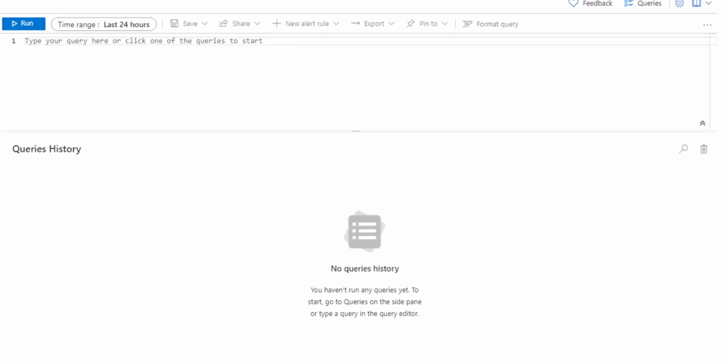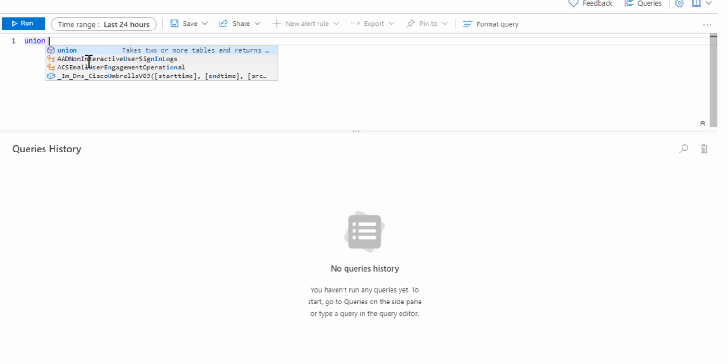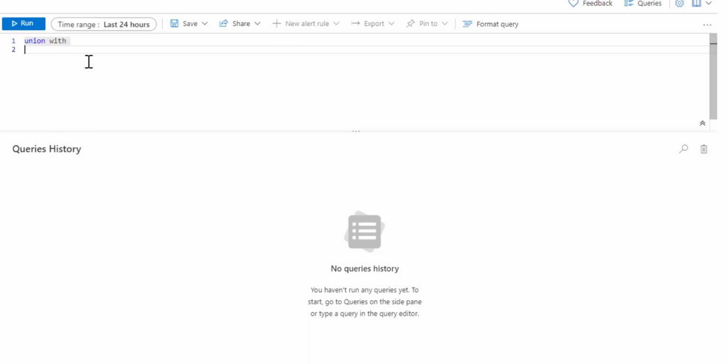Now, to do that, the first thing we would do is write a query which will give us all the tables available within this workspace. We will start with union, and we'll say withsource equal to, let's give it a name, and we give it a star on that.